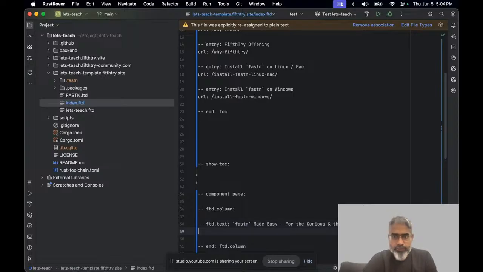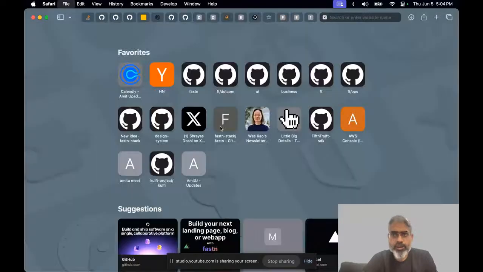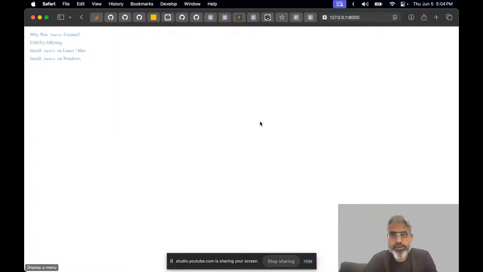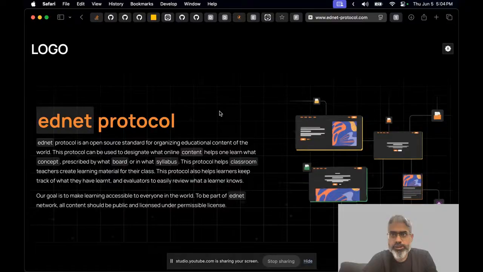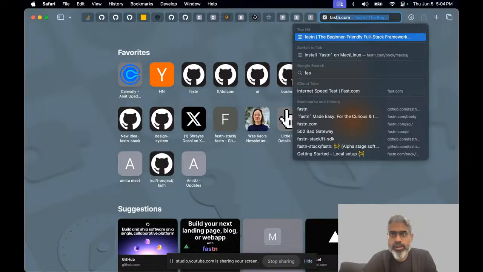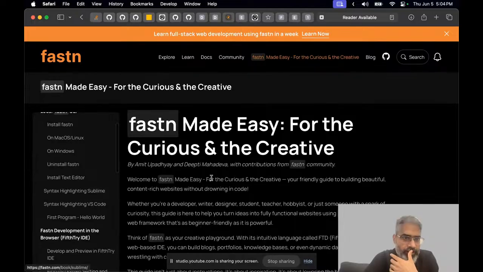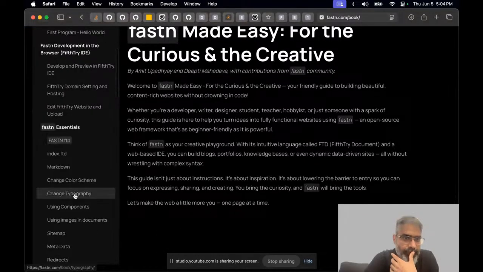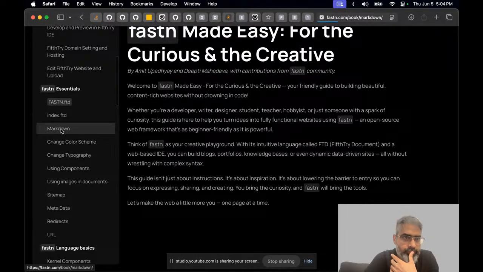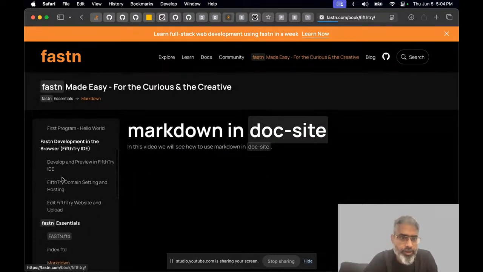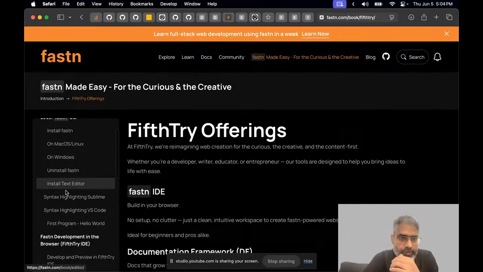And then obviously we are going to put some typography. So let's look at the book itself maybe. Change typography. This is the chapter we are interested in.